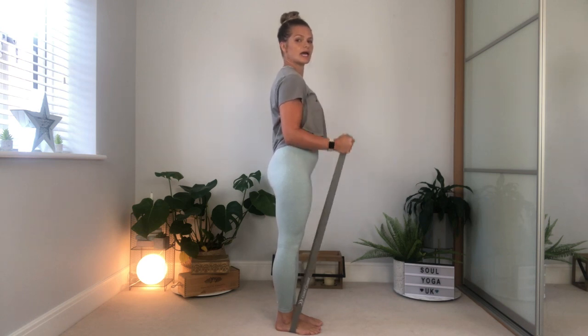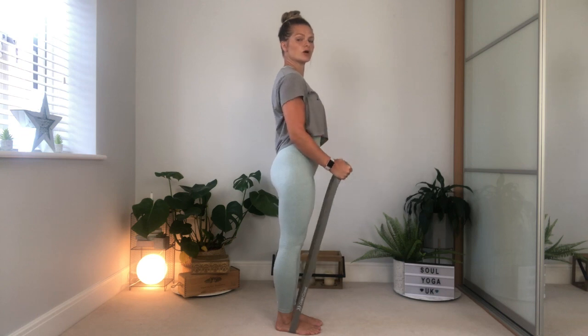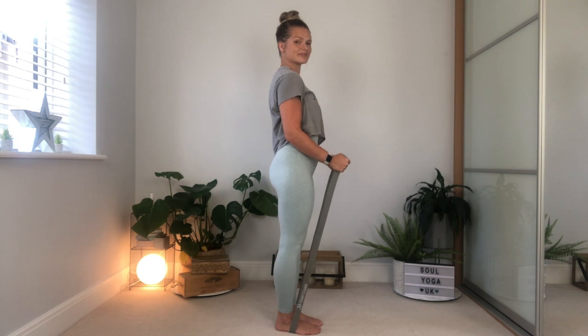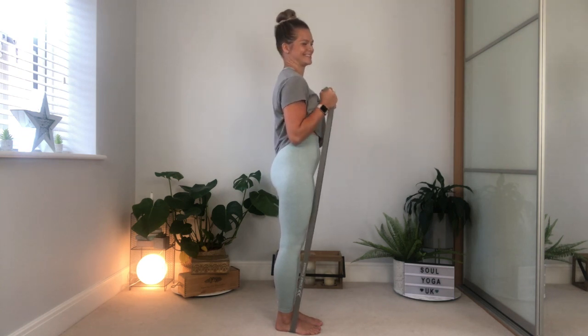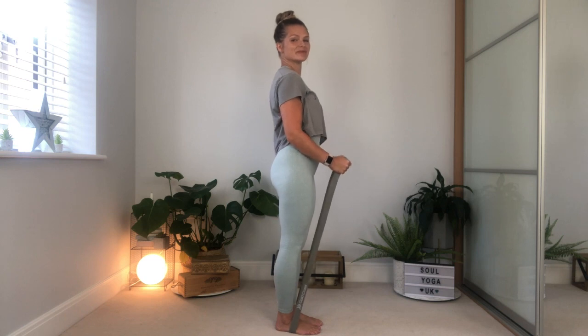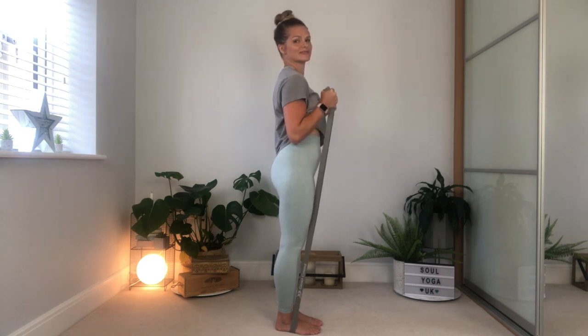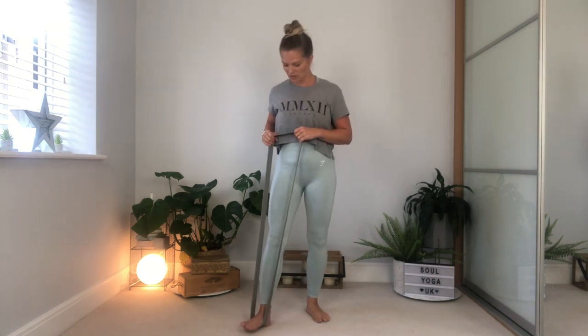Up and down. Now trying to make sure that those elbows stay tight to the body and it's nice and controlled on the way up and the way down. Now my resistance band is fairly strong, so my movement may be a little less than what you're able to achieve. One more.